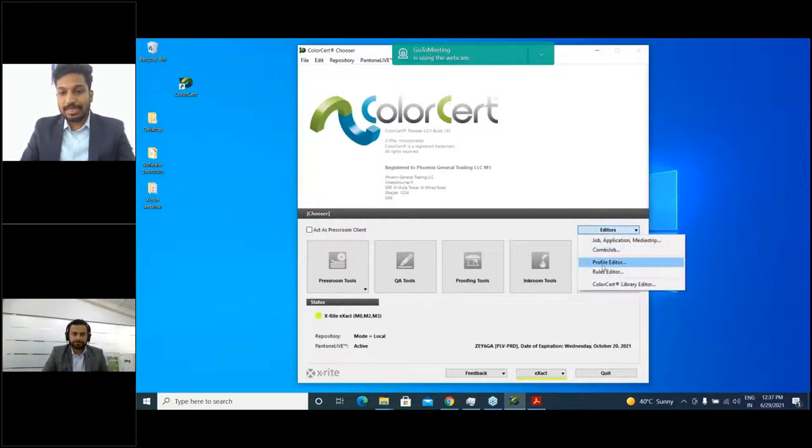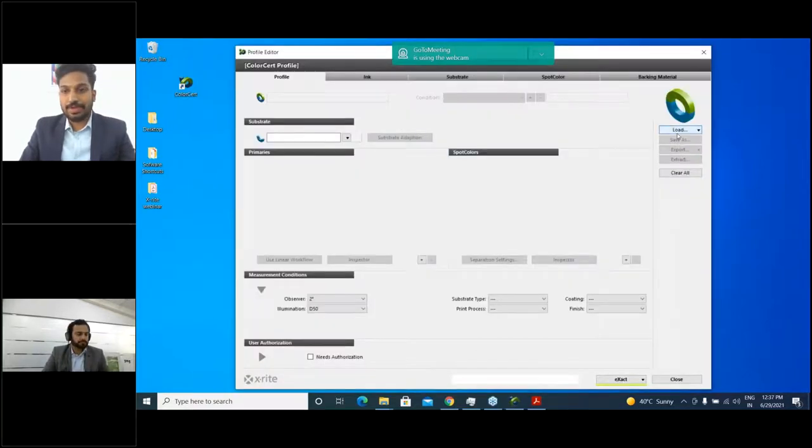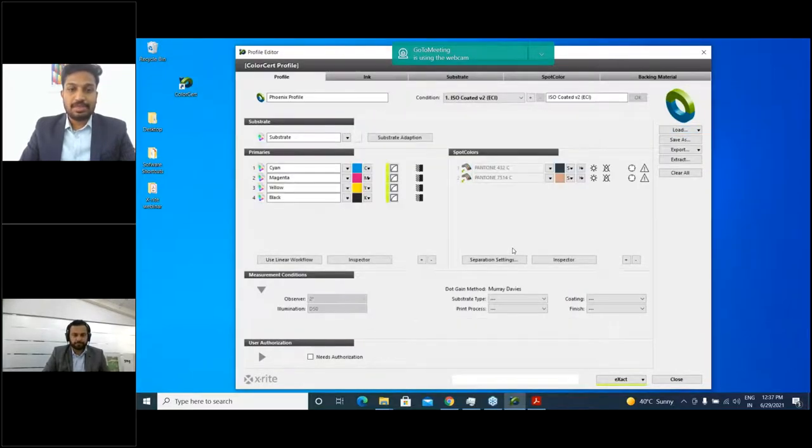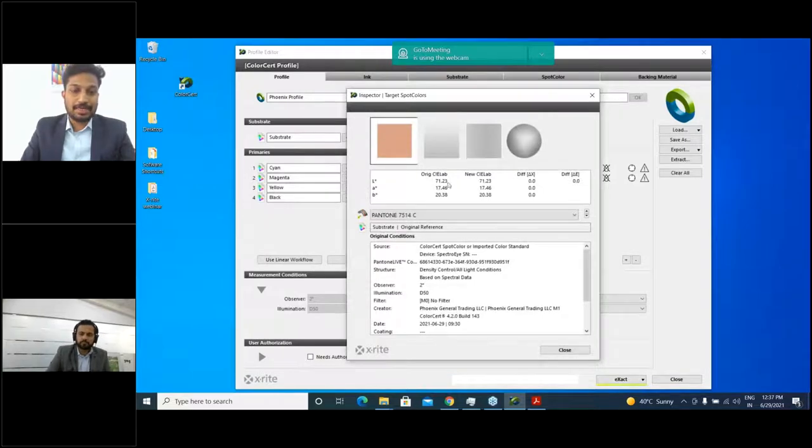Here in the editor area, you will get the editor when you are using the manager version. In the editor, you can edit your profiles or create your profile. I opened a profile editor. I already have a profile here related to my job. My job has four colors, CMYK plus two Pantone colors, Pantone 432 and 7.14. I have added these LAB values as my targets. This is the target I need my printers to follow.